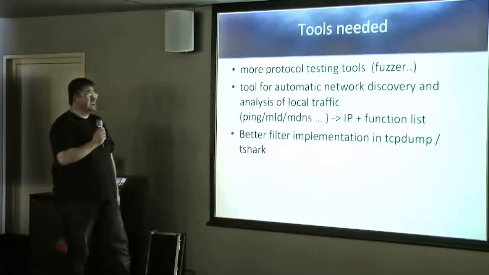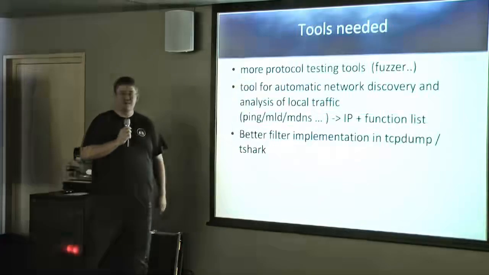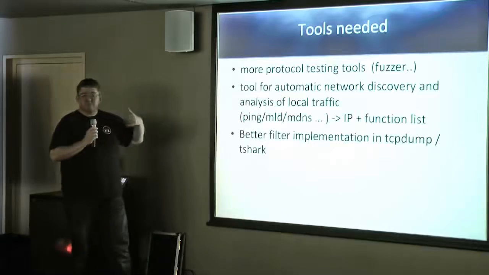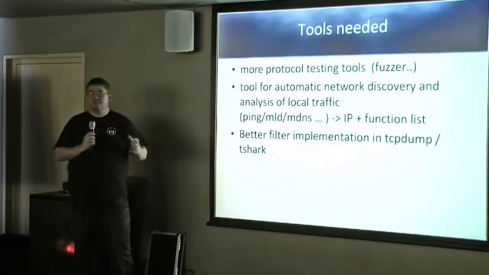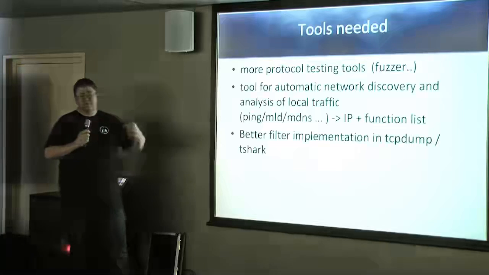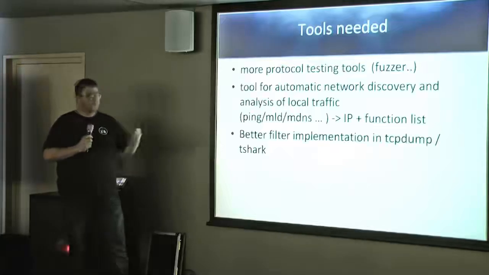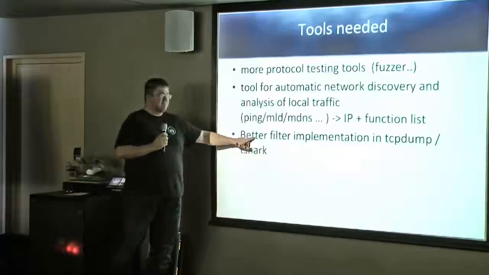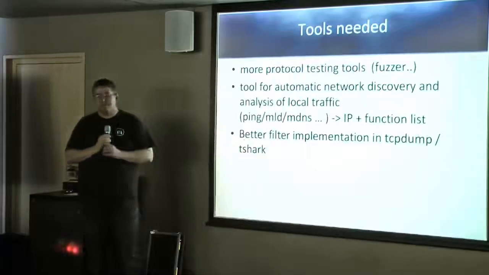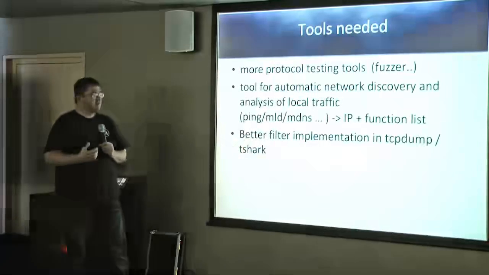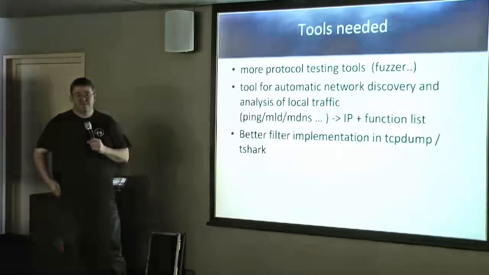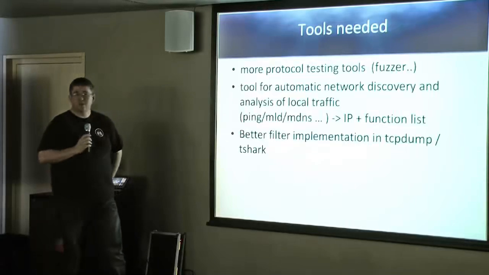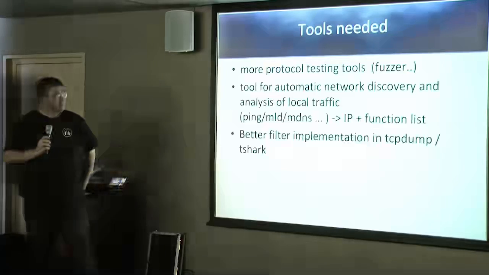What we need is a lot more tools to find new security holes. We need a faster scanner, a faster packet creation tool. Scapy is very useful for creating single packets, but there must be more tools available. Also for analyzing the traffic, I found some problems in tcpdump and TShark. If you write your script for analyzing traffic, there are some missing protocols or normalization in IPv6 that you already have in IPv4. But I think it will start now, and all these tools will become more and more IPv6 capable.